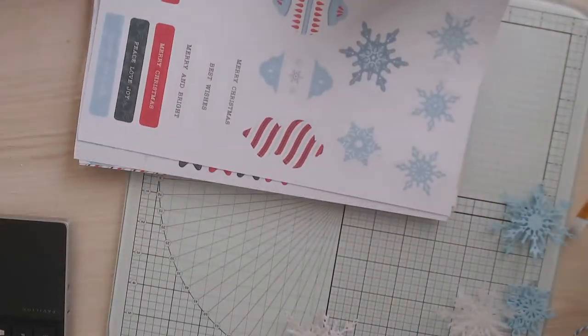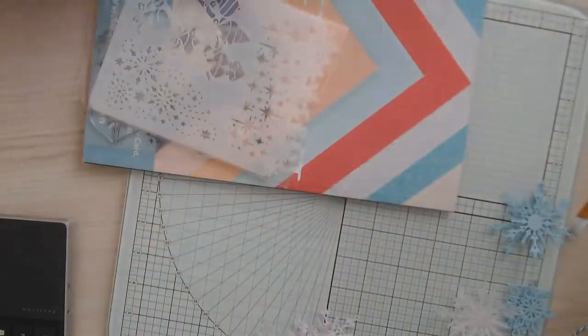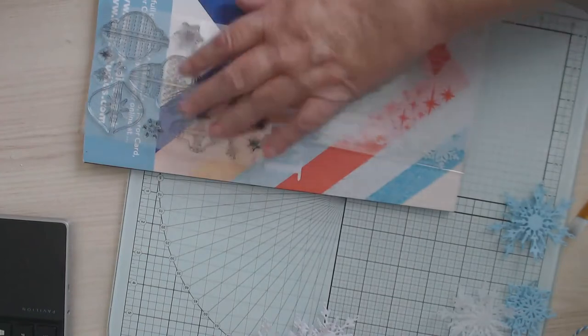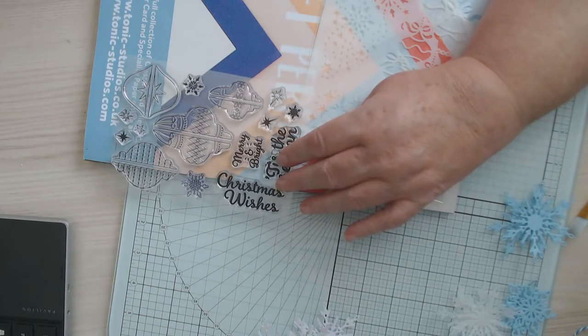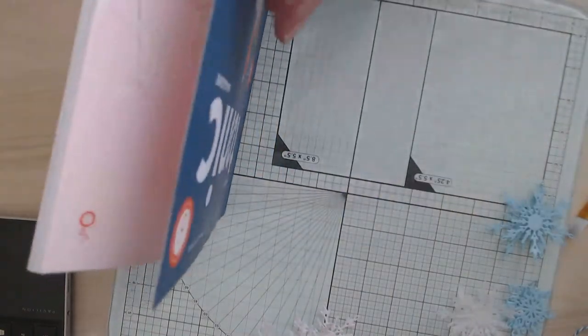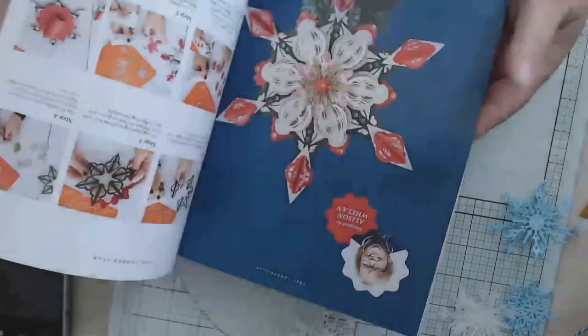Oh, and there's toppers in here as well. There's all sorts. No, that's the same one, isn't it? It must be this one. Yes, because that's all I've got left. That one. I love that one. So, and you've got a stencil as well, and some stamps which I have used as well. I've used that stamp there, and, can't think of the word, sentiments, that's it. Some sentiments on there as well. But there is so much to play with in there, and so much inspiration inside the magazine. It's lovely.